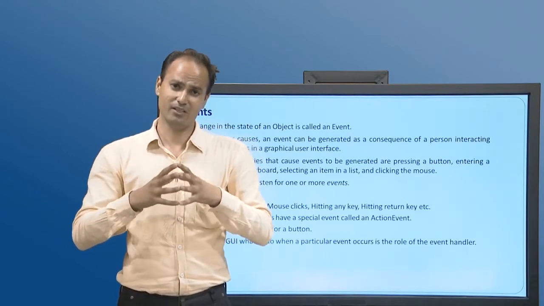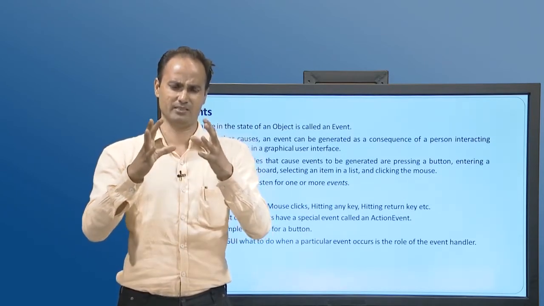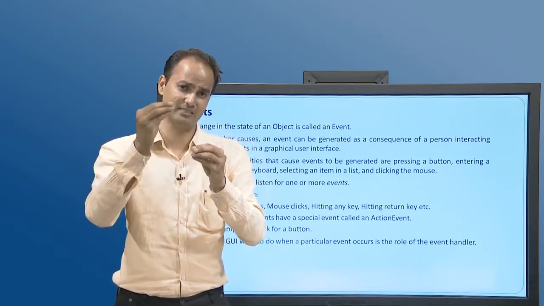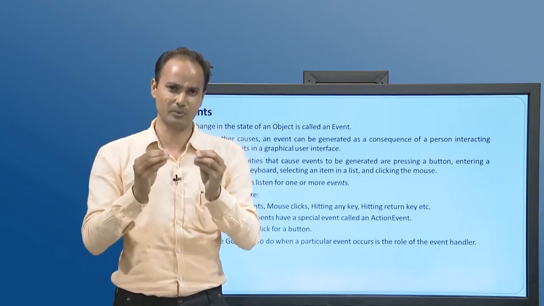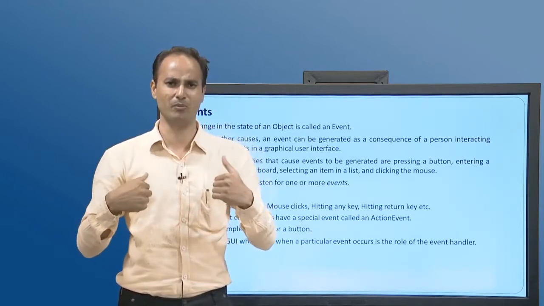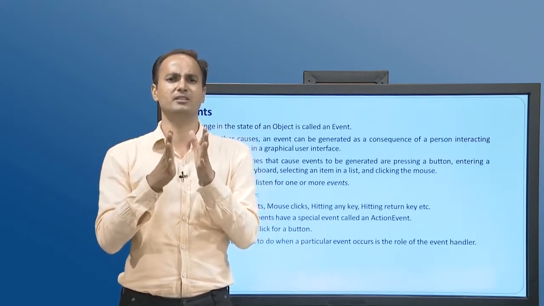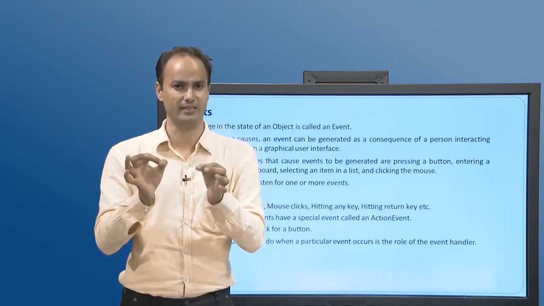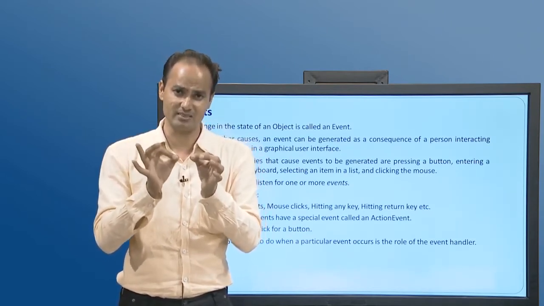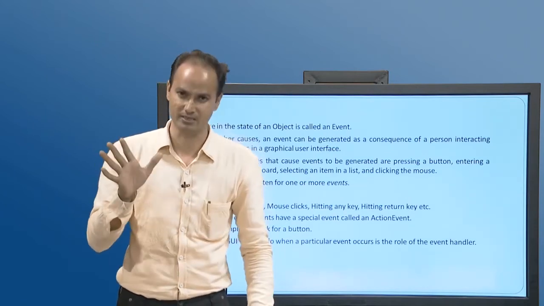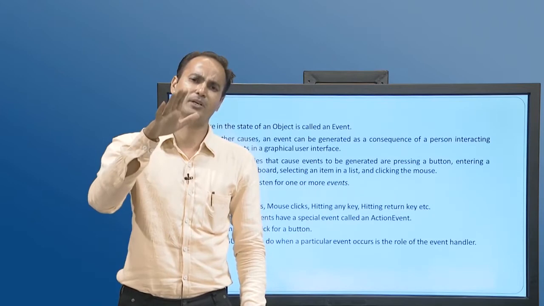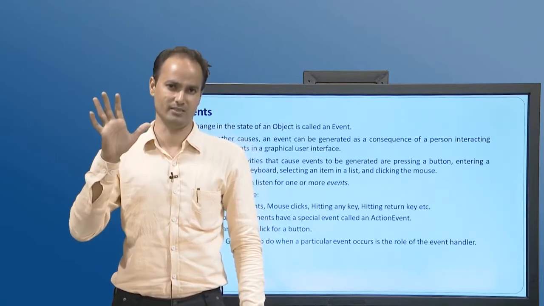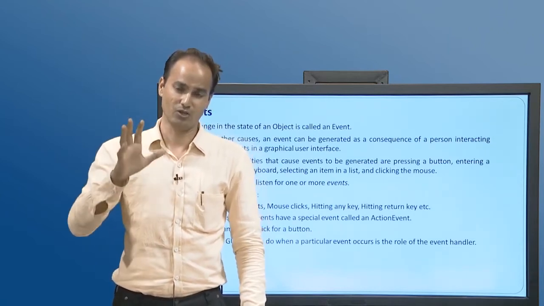Generally, whenever we are performing any kind of task, whenever we start to behave in a particular way, in general terms, an event is triggered. When I start speaking, an event is triggered as the state of my behavior changed. So, in a general sense, an event is simply a change in the state of an object. Change in the state of an object is called an event. So, whenever the behavior of a particular component or object changes, we say the event is triggered, the event has happened. This is called an event.